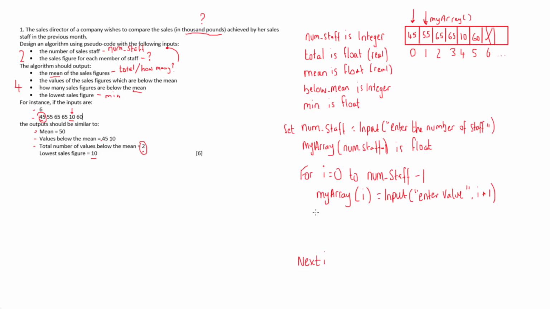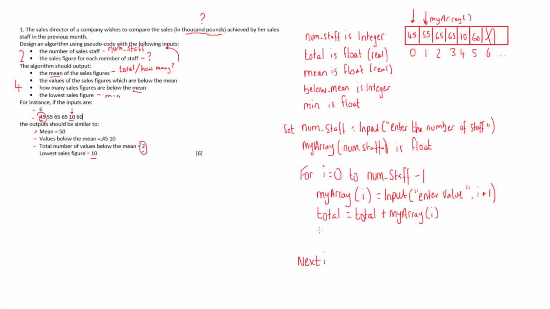Now once it's been populated, I need to keep a running total. So I'm going to say the total variable is given the total amount again plus the thing that I've just put in my array. And there it is. So the total is assigned the total amount again, that's whatever's stored in there, plus the thing I've just added in my array, this thing here. And that will keep my running total.